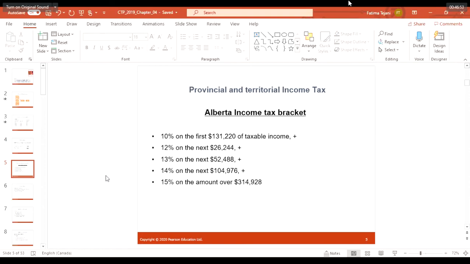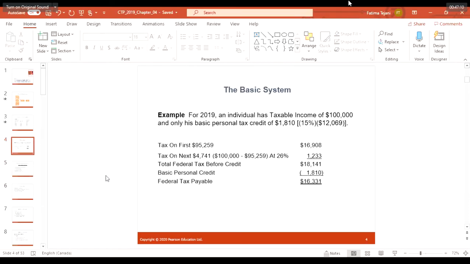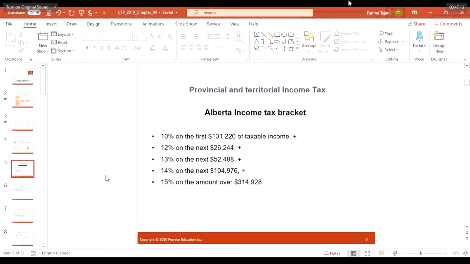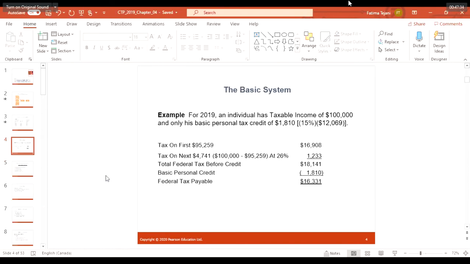Now, before 2016, Alberta just had a flat rate of 10%. They didn't have any kind of brackets, but gradually it came across, and after that it had like 3 to 6 tax brackets. So every province will have its own different brackets, which are used to calculate, because we all know that in Canada we pay two types of taxes, right? Federal tax and provincial tax. So there is a different tax rate for this. Now, this is something we'll come across when we calculate. It's quite similar to how we calculate the federal tax. So it's not a different thing.